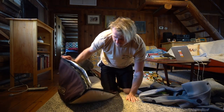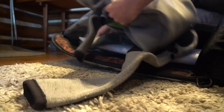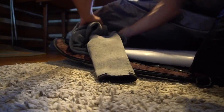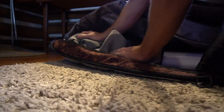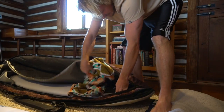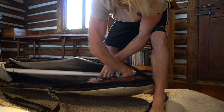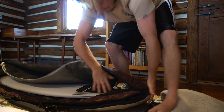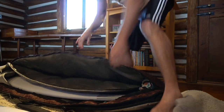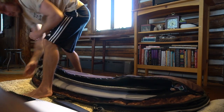And up here in the nose area, I'm going to pack a wetsuit. Now you can do this with towels, you can do this with clothing, but today I got a wetsuit, so I'm going to ball her up real nice. Nothing too special. Wrap her around the nose and make sure she's fitting in there. I'm gonna take my towel or, you know, anything I have for padding. Today it's just my towel. I'm gonna go in the back end here and wrap it around the tail of my surfboard, blocking that from damage. As you can see, I have this gray flap. That's a board divider for wax, and a little bit of extra padding.